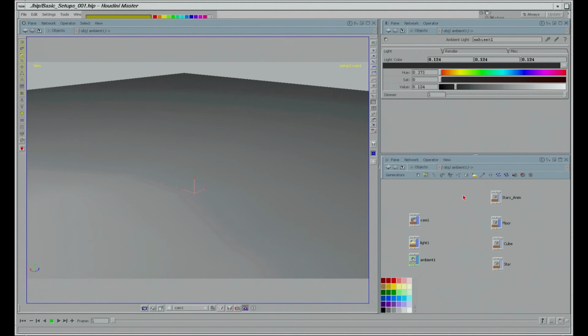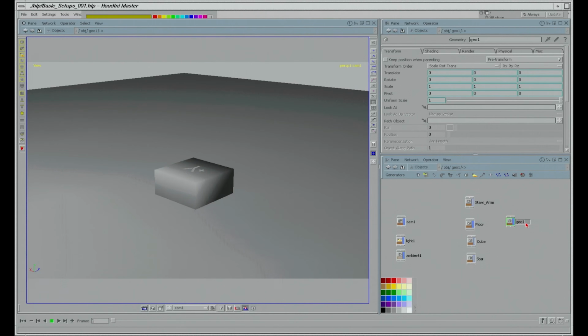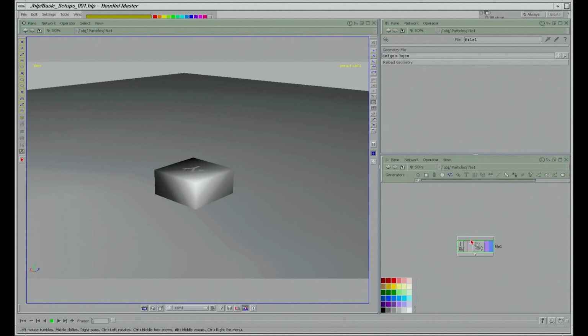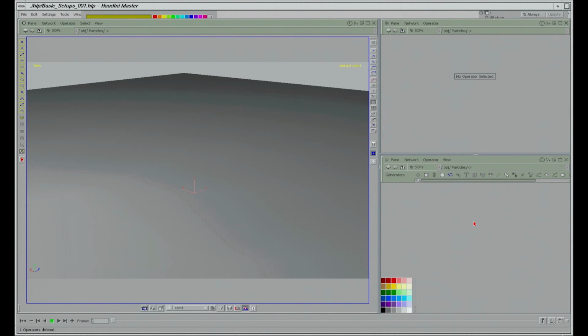And I want to build a thing. I'm going to build a plane that's like the grid that we're going to drop the particles from. So we'll do another geo. And we'll call this rain particles. Yeah, do that. We'll go in here, hit enter, get rid of this file guy.